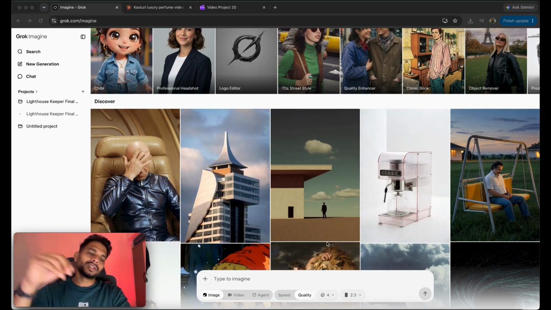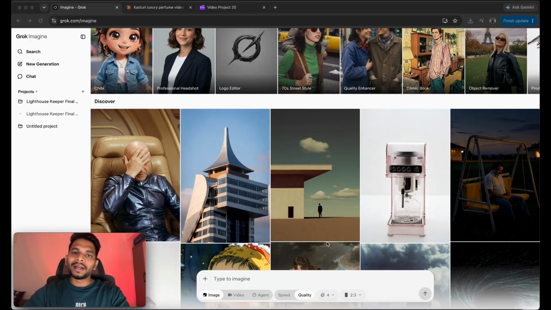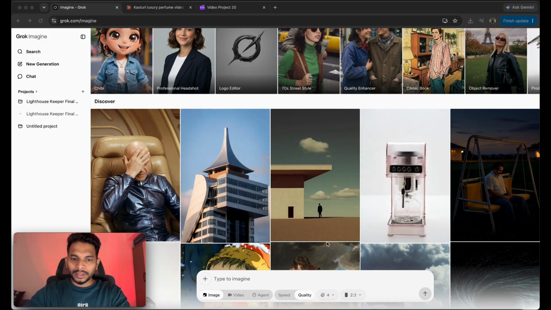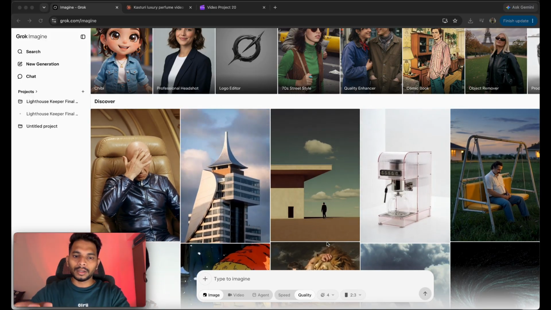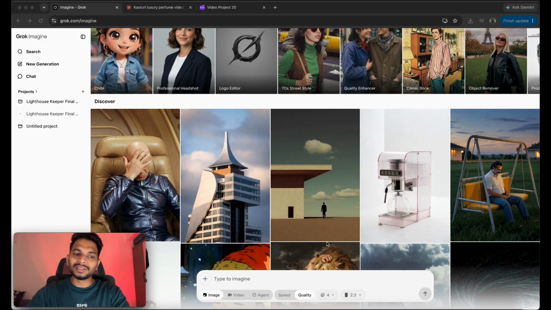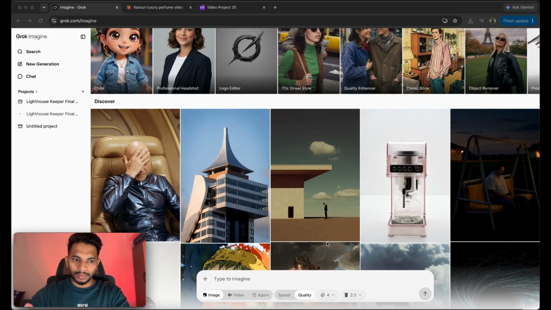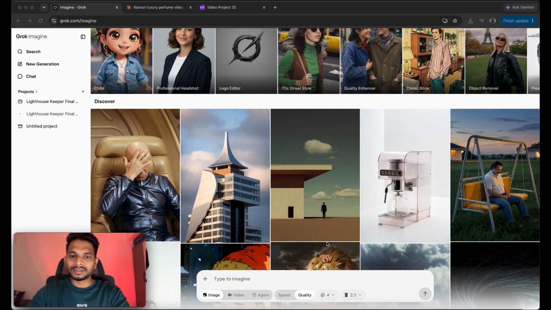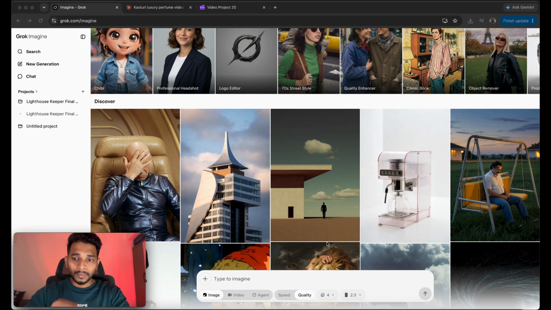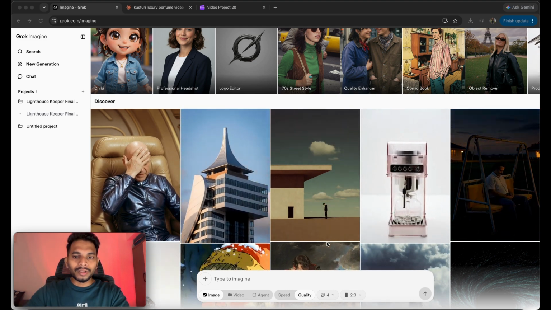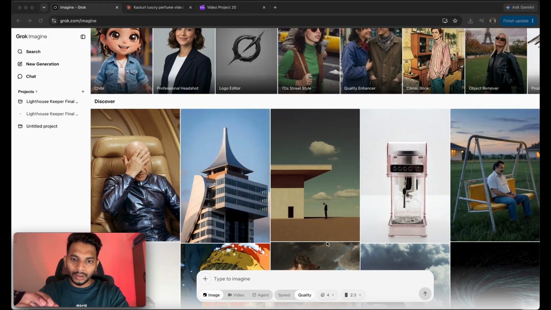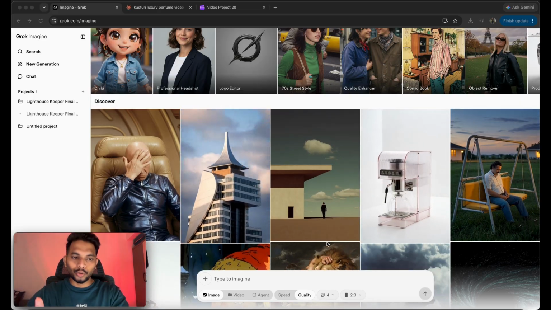The second most important thing is that you use platforms like ChatGPT and Claude to generate your prompts. The reason is that AI video generation platforms like Grok and the underlying models are trained on very detailed descriptions of images and videos: the shapes in the video, the backgrounds, the lighting, camera angles, characters, and the detailed description of any object present in the video. That is how these models are trained. So the more details available to the AI video generation platforms, the better output you will get.